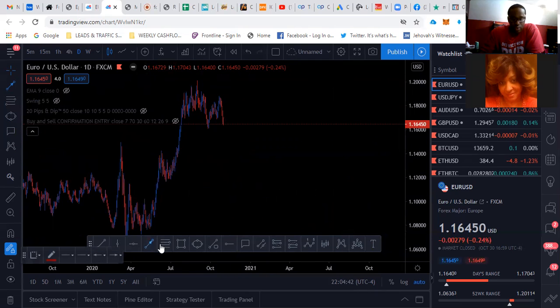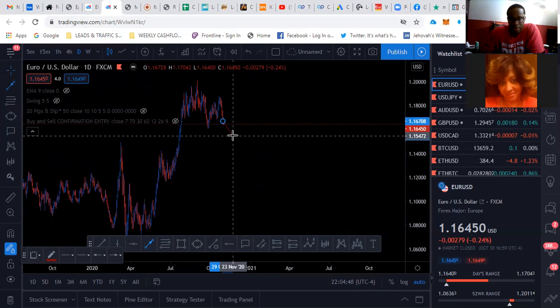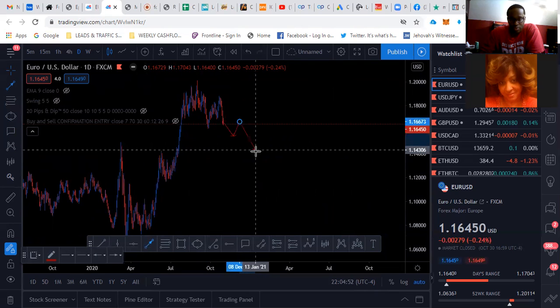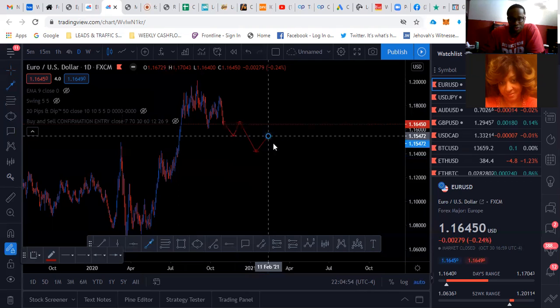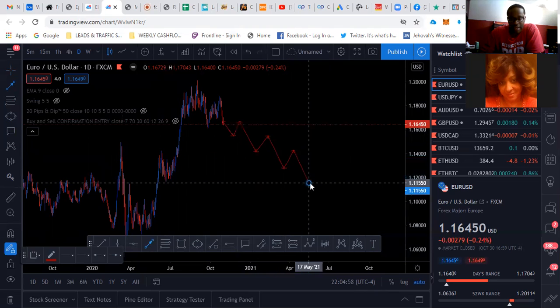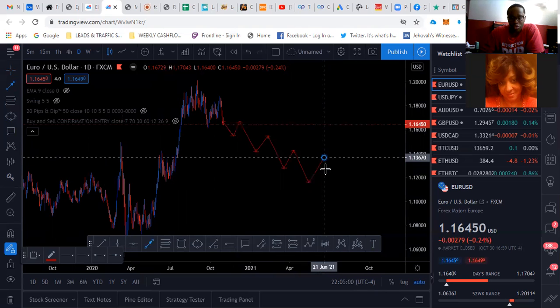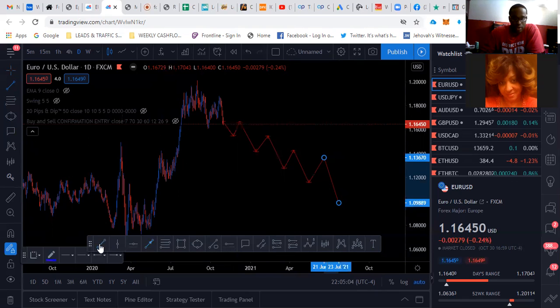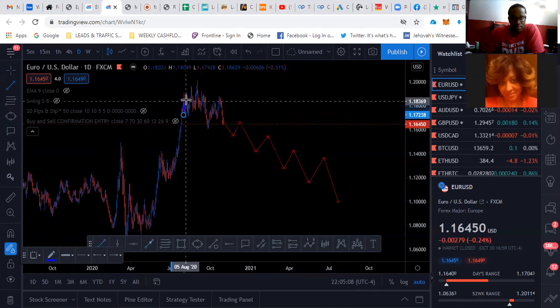So let's select the arrow. This can help you identify more likely where the market is going to go. So you go here, you click again, boom, boom, boom, boom, boom. It keeps you in drawing mode. It keeps you drawing to help you identify. You can do this with the trend lines as well. So let's say you're trying to identify a trend and you go up.